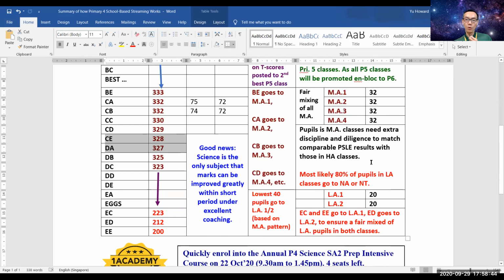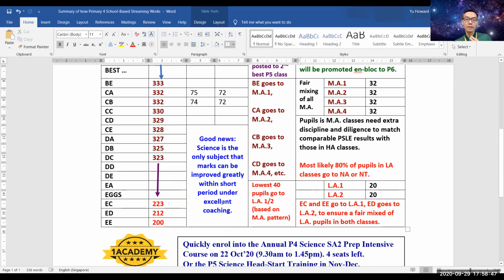Next come the low ability students, or LA classes. It doesn't mean that low ability students are stupid. Low ability students, meaning that maybe due to their developmental growth, they need more time to catch up with most of the students. So most schools actually allocate very patient teachers to help these students who are perhaps slower in their developmental growth. If there is sufficient manpower and teachers, they have smaller class sizes.